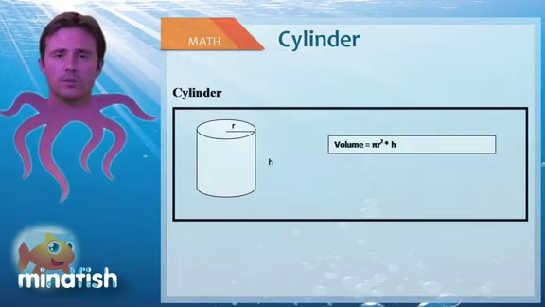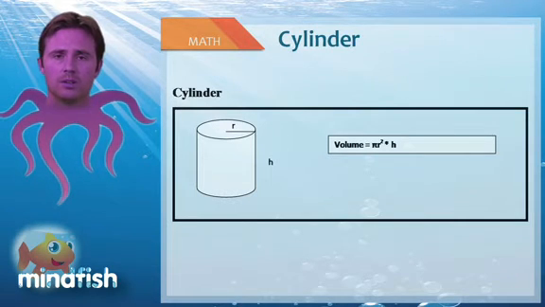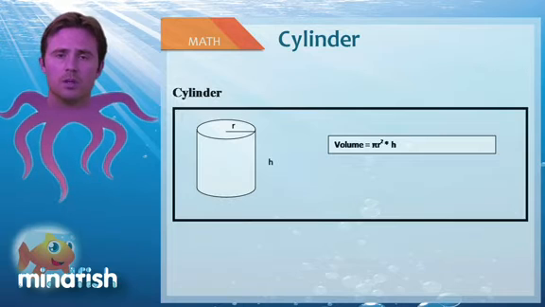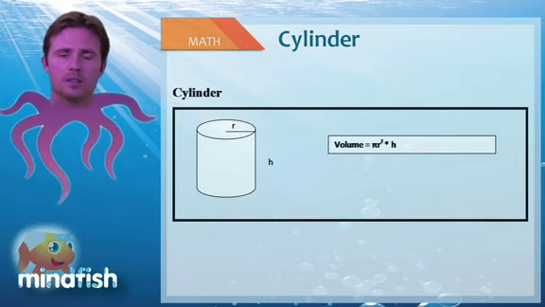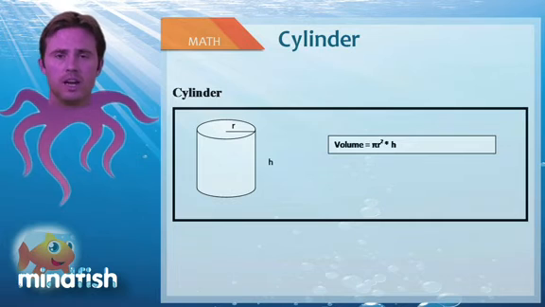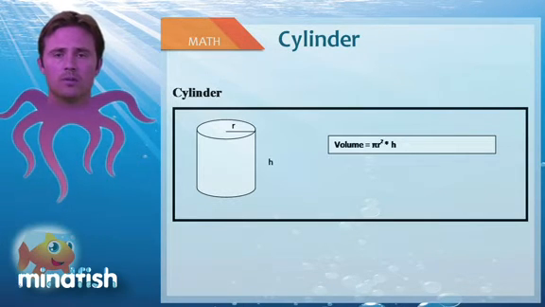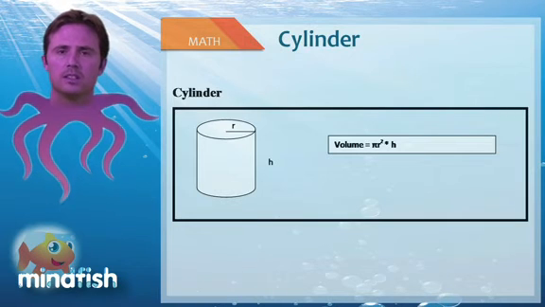For a cylinder, we're essentially extruding a circle, so the volume of a cylinder would be the area of a circle times the height of the cylinder, which is pi r squared times the height. Essentially, area of the base times the height. This is the same equation for any extruded shape, meaning that if you take a shape and just pull it vertically to form the three-dimensional shape, it's always going to be the area of the base times the height.